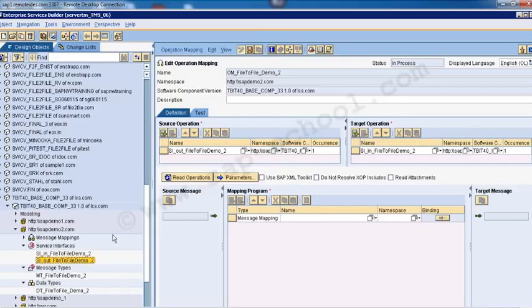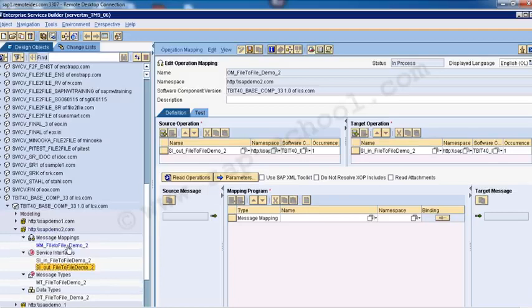Then we drag the message mapping which we have just created into the mapping program. This way we have specified that in my source operation I use this outbound interface, and in my target operation I use this inbound interface, and my message mapping will be this one.